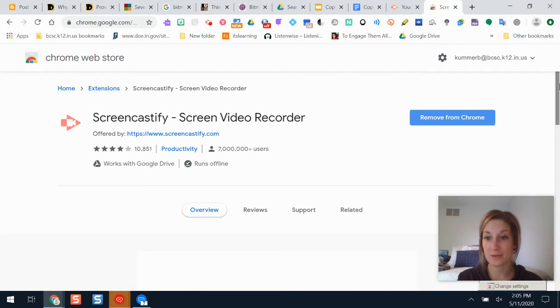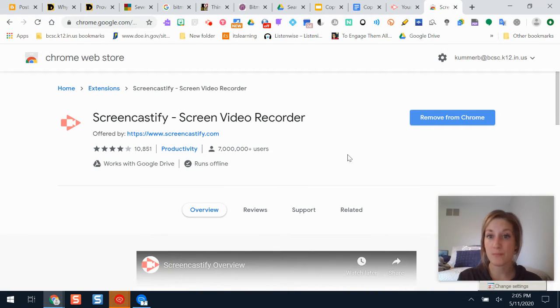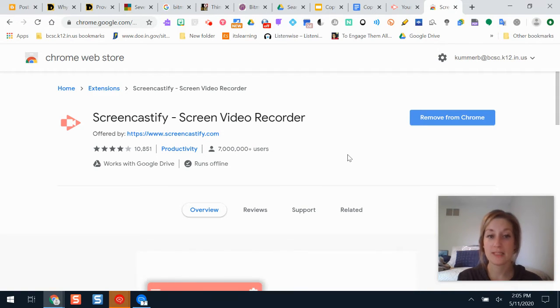So I'm actually using Screencastify right now to record my screen. And you can also use it in a webcam format. So if you're wanting to use this for giving feedback to your students, there's a couple different ways you can do it. It's helpful to have video feedback for your students, not only because it gives them another option, but if your students are striving readers and they need that extra support, it's just another option for them so they can understand what you want them to do next.